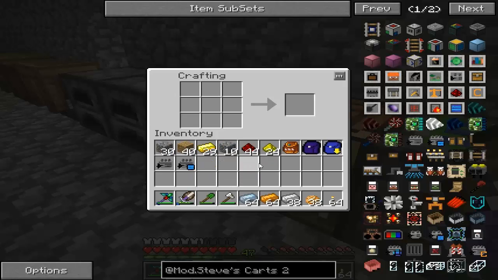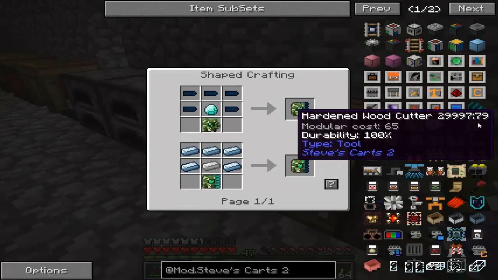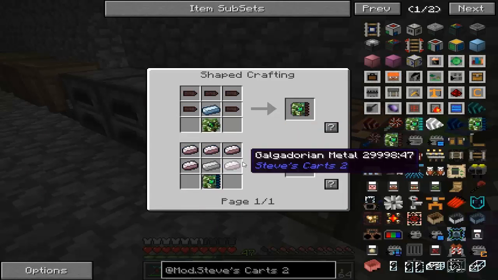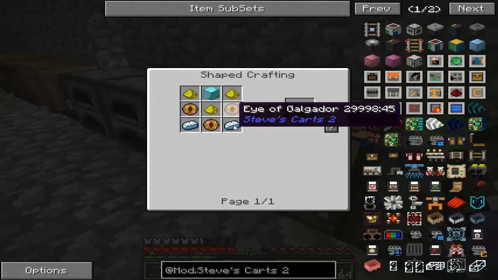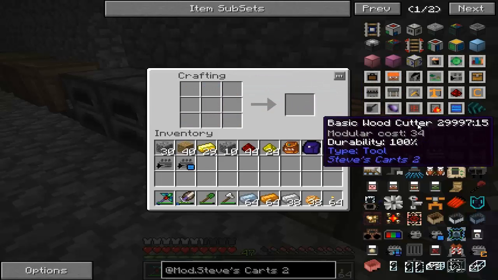And then we're going to need a wood cutter. So that's this, right? Hardened wood cutter. What is that? Ooh, wow, that's actually kind of Galgadorian. What's going on here? How do you make this stuff? What's Galgadorian? Whoa! Holy crap. Okay, we're not making the Galgadorian one.